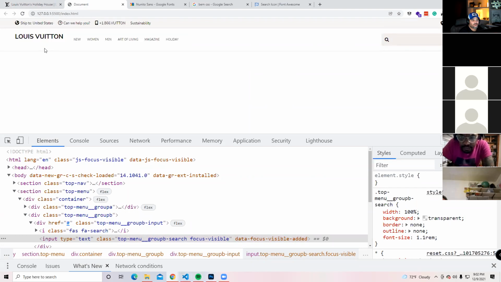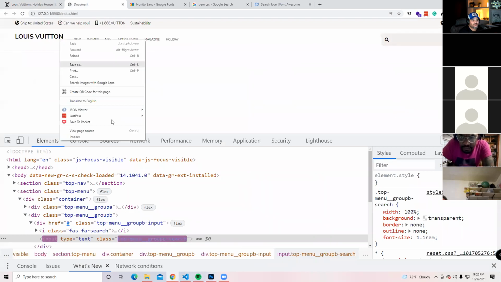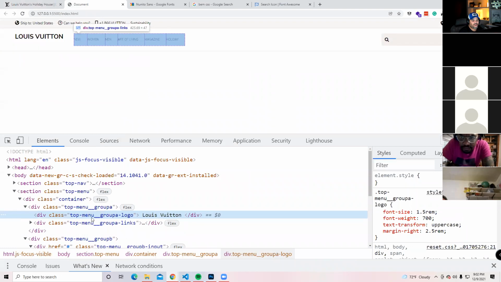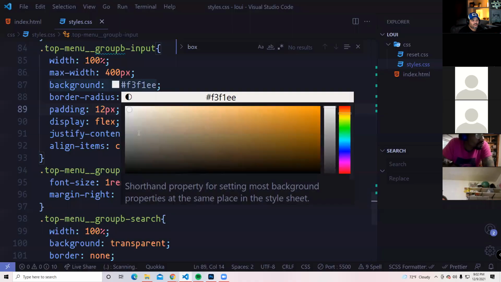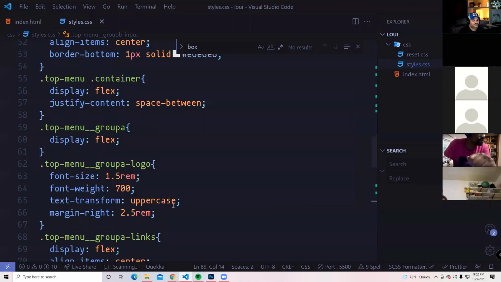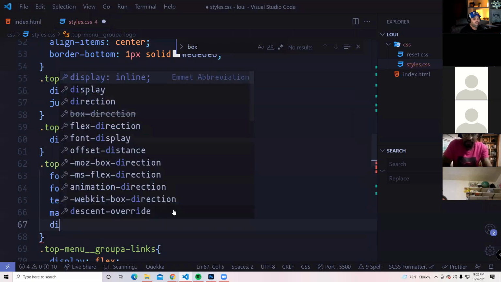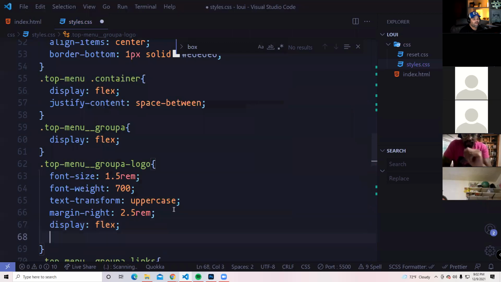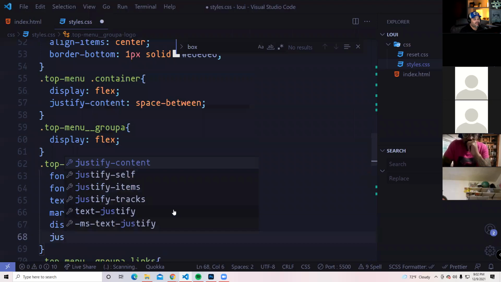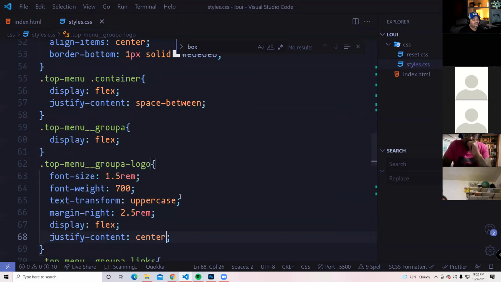Okay, another thing too, we need to make this fit. So let's do that now before we even move on to the next thing. Make the center display flex, justify content centered. Save that.